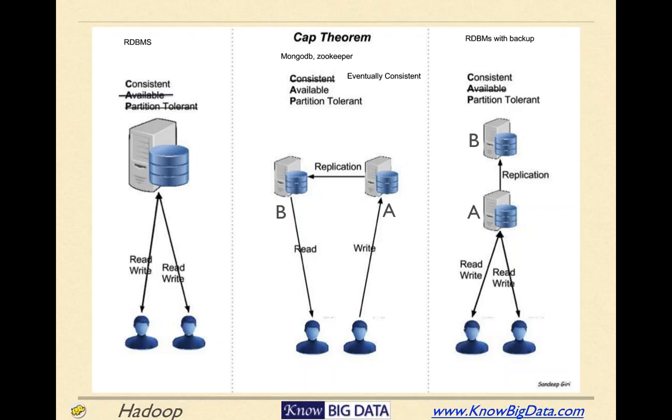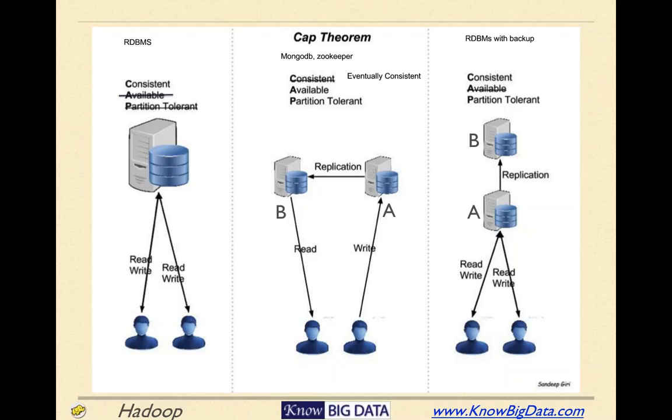meaning if one user is accessing a particular row, the other users will have to wait. Or if there are limitations on the server part, that only these many people can actually access it, and if there are many users, they'll have to wait in the queue. The queue will be longer in this case, therefore it is less available. If the queue is smaller, then your database is more available. If the queue of people waiting for some service is bigger, that means the service is not greatly available. Next is the partition tolerance.